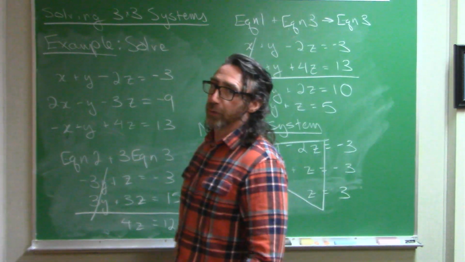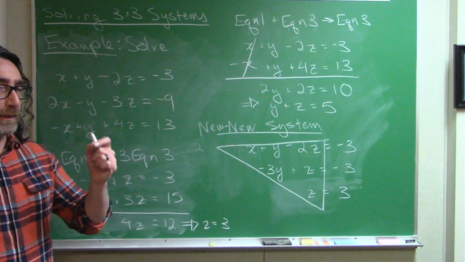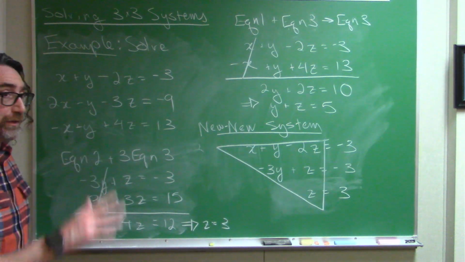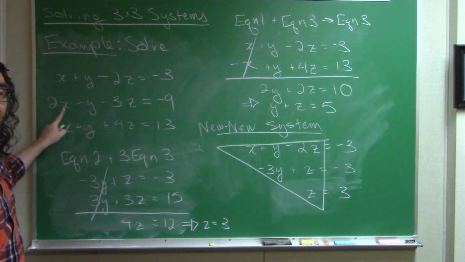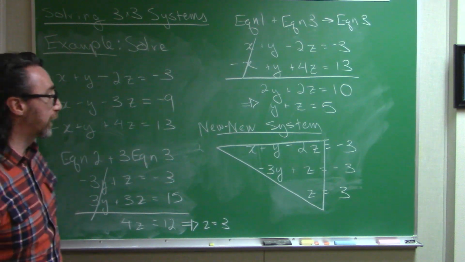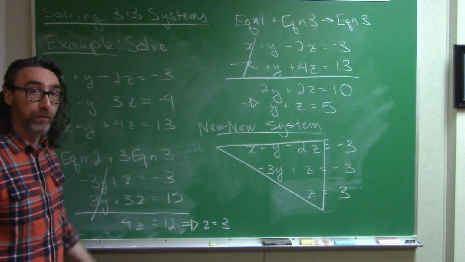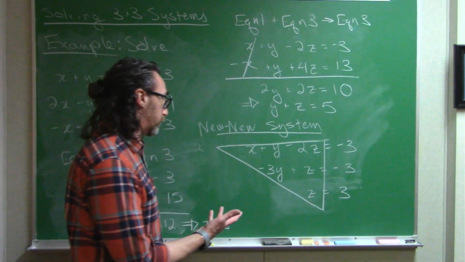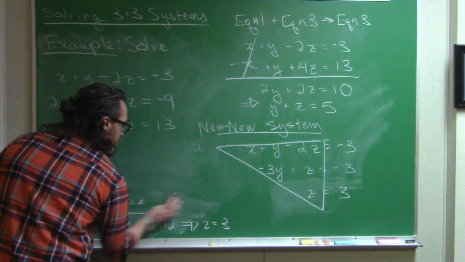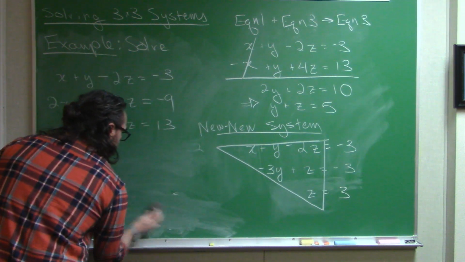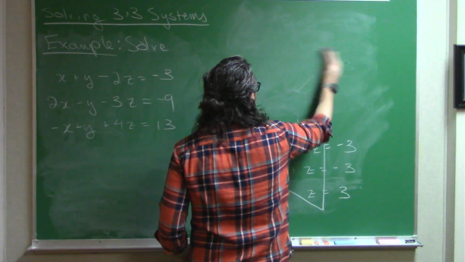And I would also note that when I'm solving a 3 by 3 system, I like to be very systematic. I solve it the same way every time. Eliminate x from equation 2. Eliminate x from equation 3. And then use the new equation 2 and 3 to eliminate y from equation 3. So now we got this. Okay? So we can take this and go back up the chain, figuring out the values of y and then finally x.